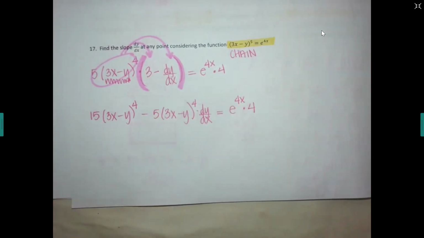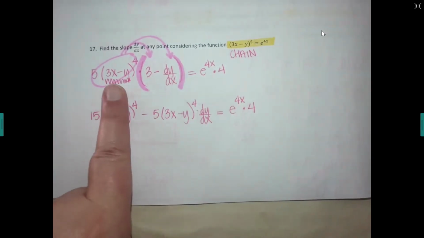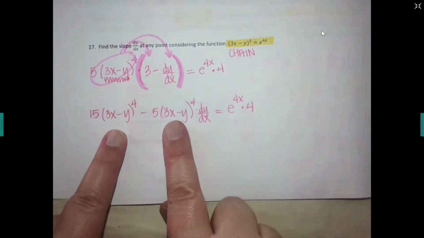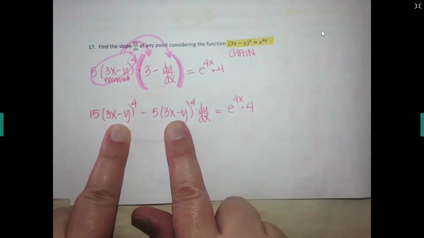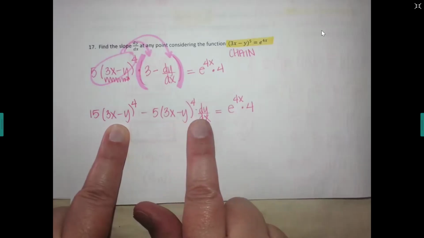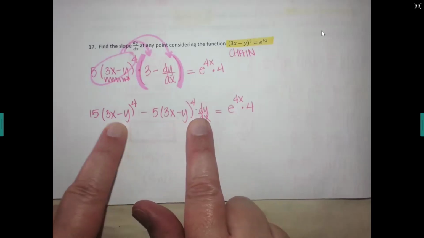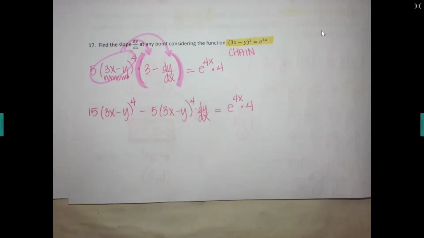Now, you might be thinking, well, that seems worse because now I had to write this in 2 different spots. Because remember, we distributed it. But the reason that this is better is that now my dy dx is not inside this parentheses anymore. So I can essentially move the term that doesn't have the dy dx across to the other side and then divide by whatever's in front of it.